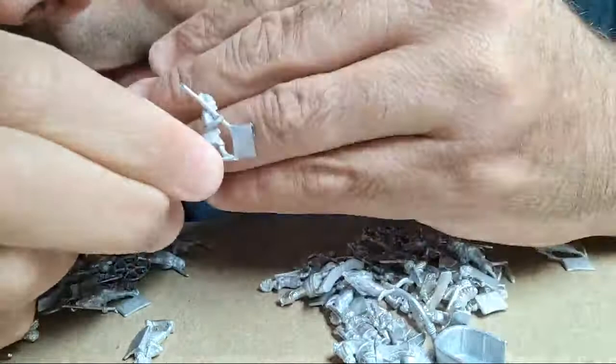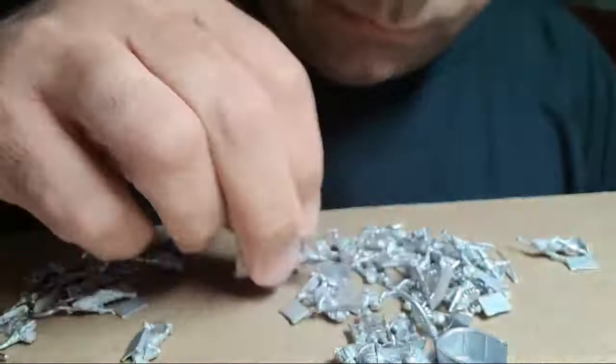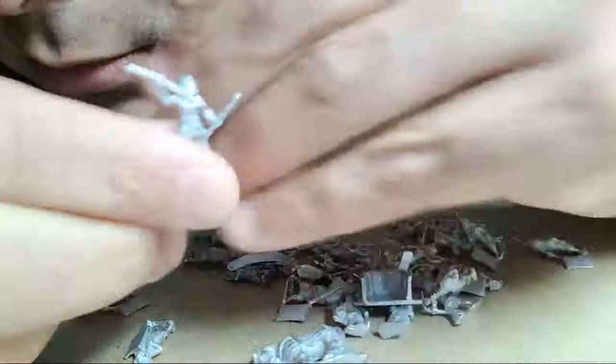My buddy Joe Coton got some of these figures and painted them, and I love the way they look. They're really, really cool. So yeah, sickle swords for the blades, got some bows for the skirmishers. Where's the main dude who's a bowman? The fast auxilia figures, they're all in the same pose. That's okay. Bare-chested, just wearing battle shorts.